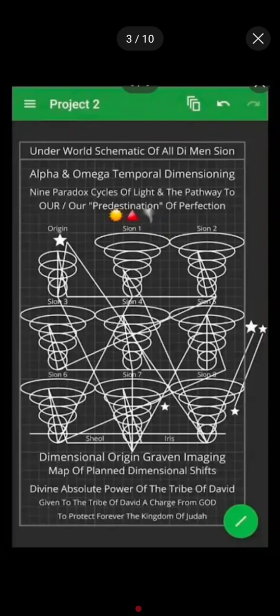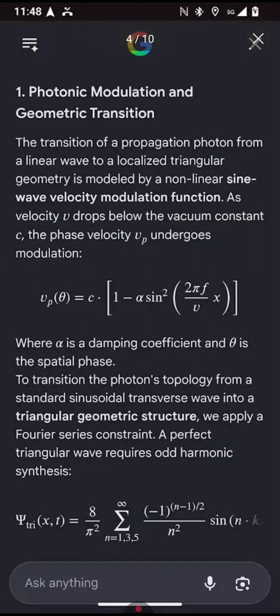And what I'm trying to teach you guys is a concept that's hard to comprehend, but it's what is true. Okay. Now, first thing I want to talk to you about is along the lines of the formula, which is photonic modulation and geometric transition. Okay. I'm going to go over some notes that I put together as far as my theory, that I believe, after really looking at them, give a fundamental construct of the physics schema that I'm trying to propose, to answer why we see phi 1.168 written into everything we see. It's like screaming at us.